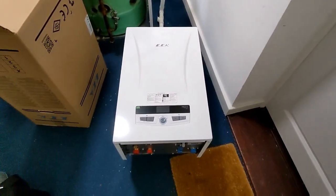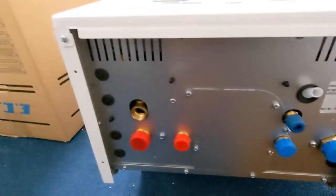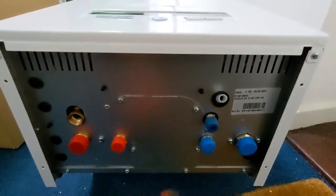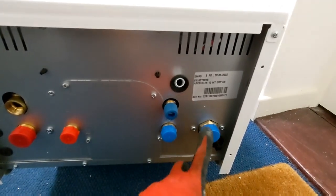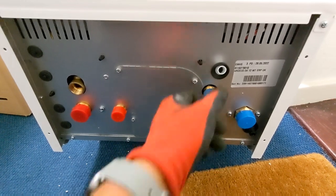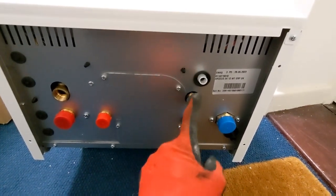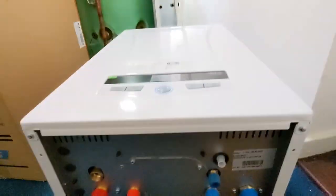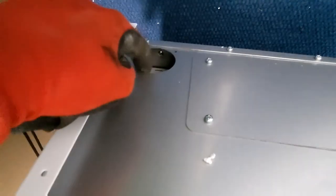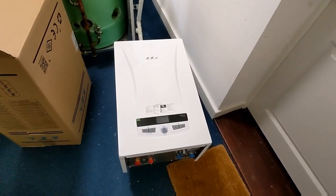Right, here we have the ECA Arceus 12 kilowatt. So we've just unboxed it. So we've got our flow, hot, cold, return. PRV will go into there. Got cable entry for like your thermostat and things like that. And that's going to be part of the filling loop, I believe. We'll have a look at the MIs in a minute. And then the electrical connections, they just come in through the top here. So yeah, it's quite a nice compact size. So we'll get it on the wall and start piping it up.